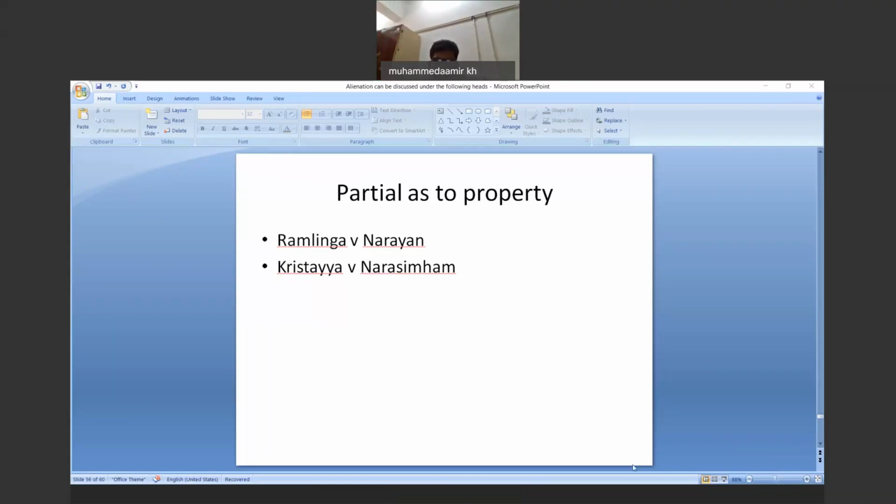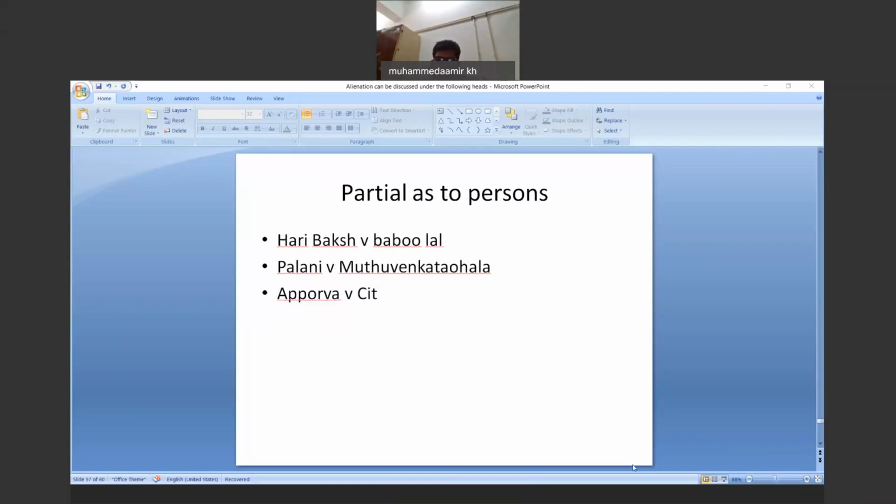Now we come to the other, which is known as partial partition as to the persons, also called partial as to co-partners. If one co-partner or a group of co-partners wants to separate, they cannot impose separation on others. Are you able to get it? What I'm trying to tell you is that there is no presumption in law to this effect. The other co-partners do not have the power to impose it on the remaining co-partners.